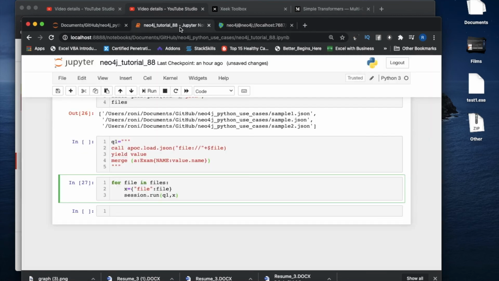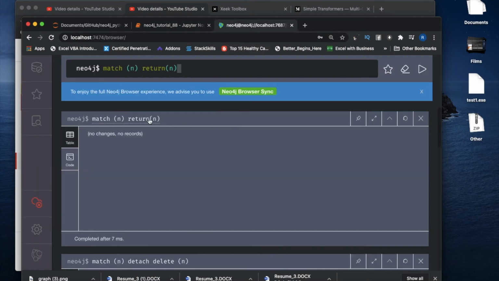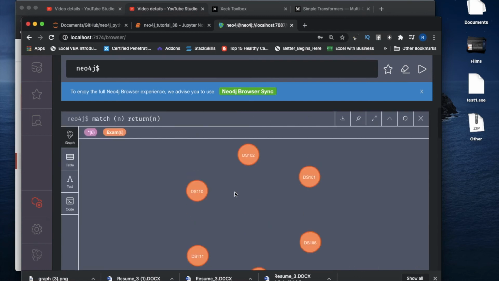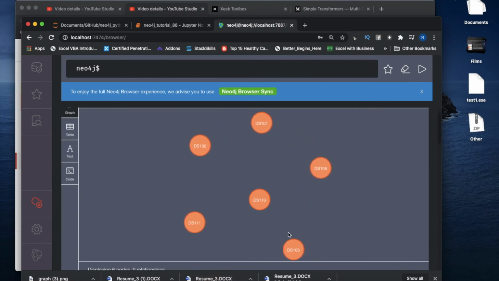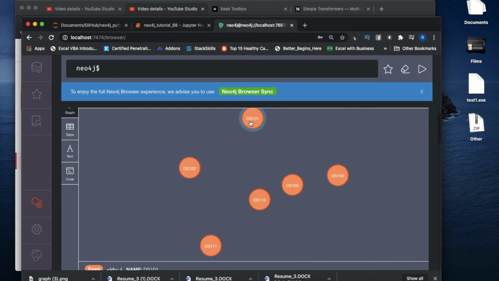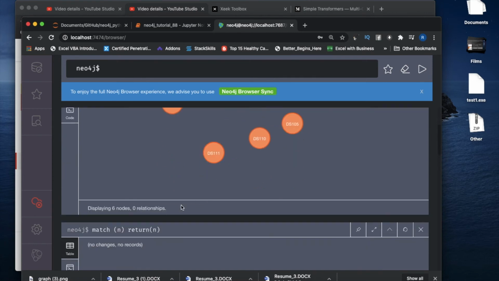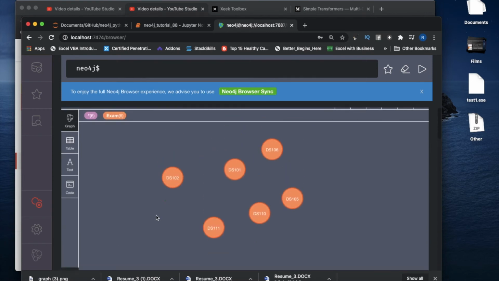So nothing is here. So first I have to execute this thing, then I have to execute this thing. Okay, now let's check this thing. See, I have only got the exam nodes. See, these are the exam nodes, right? Total 6. Now I have to create the subject and other things.